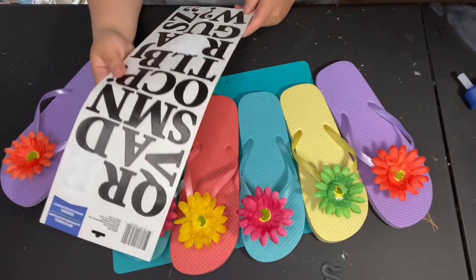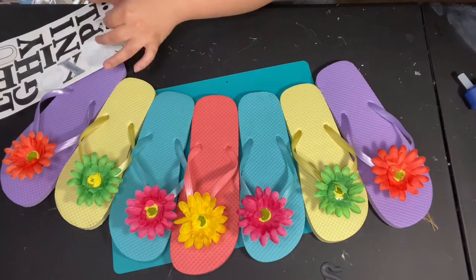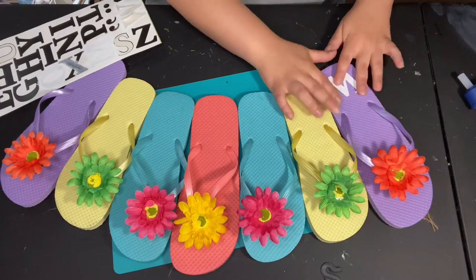These are just paper stickers. I painted them white, but if you're going to hang this sign outside, I recommend using wooden letters or foam adhesive letters due to weather changes, and you'll just glue them with hot glue the same way.